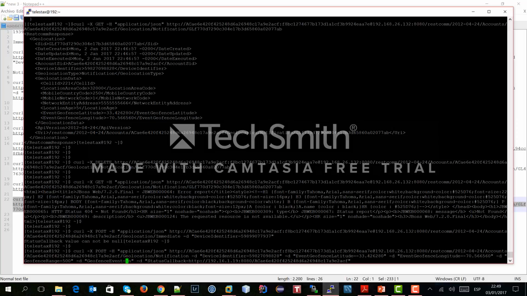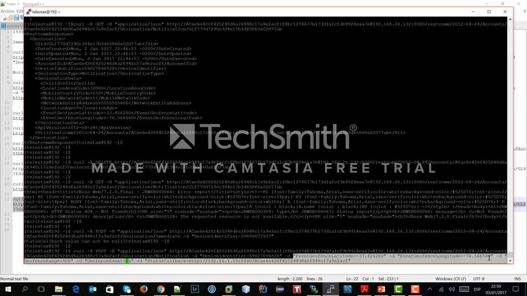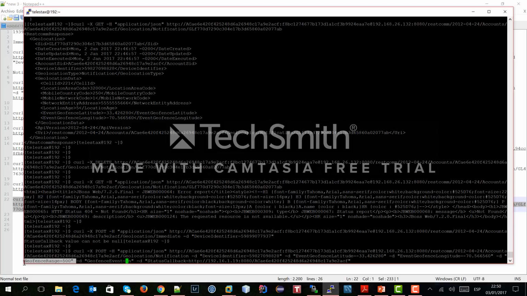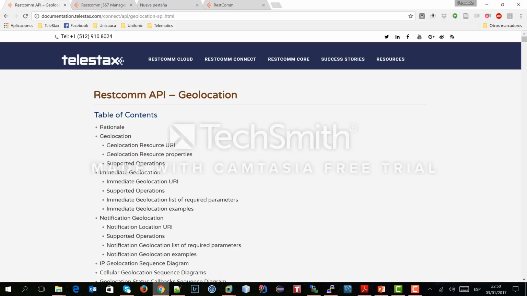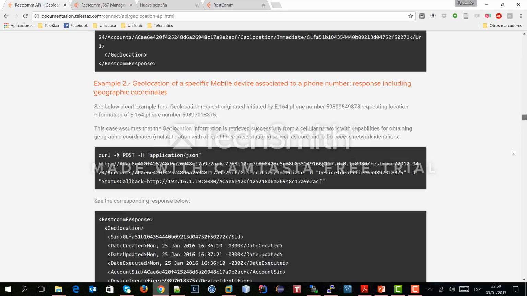This means I want to gather the location information when this device identifier enters this area depicted by this latitude and longitude of this geofence and this geofence range. You can see this in the Restcomm Geolocation API documentation.